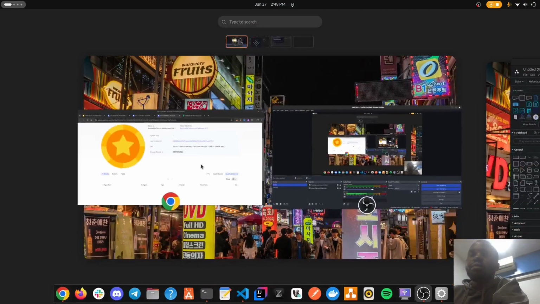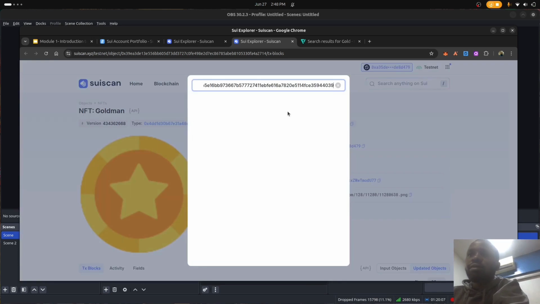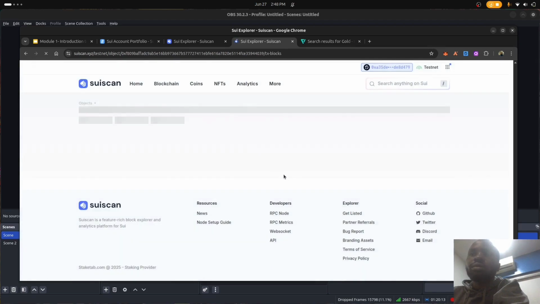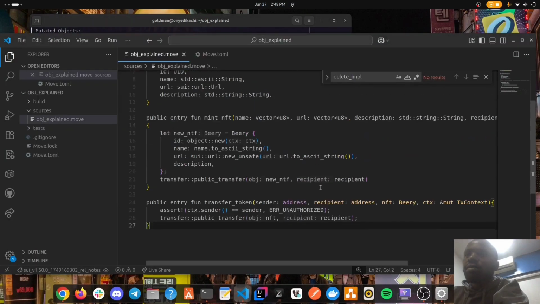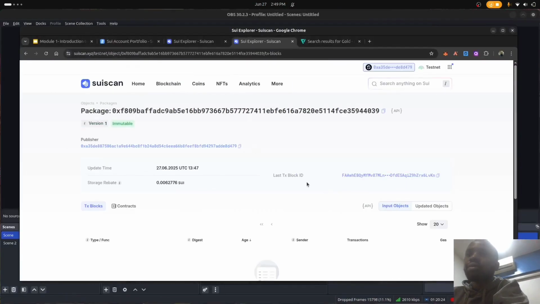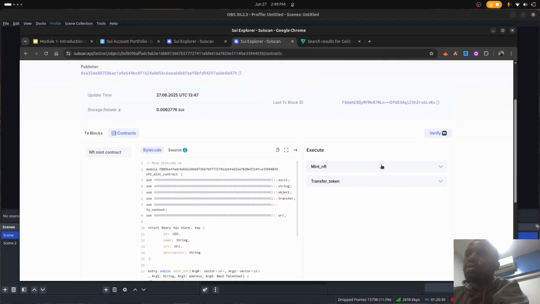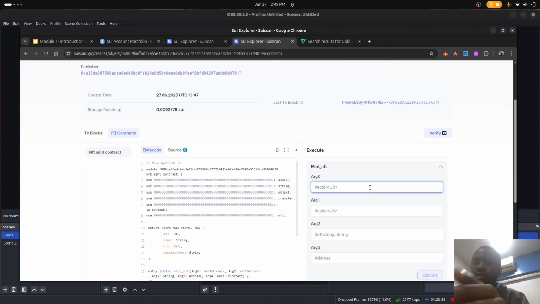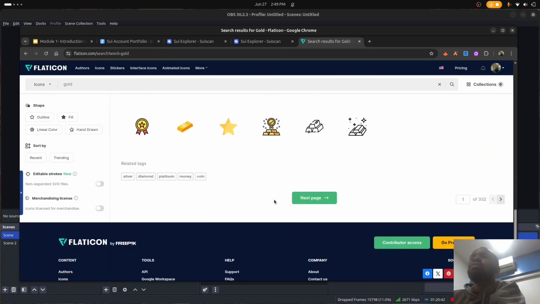Yep. Name, URL, description. I need a better icon. I don't want something now.